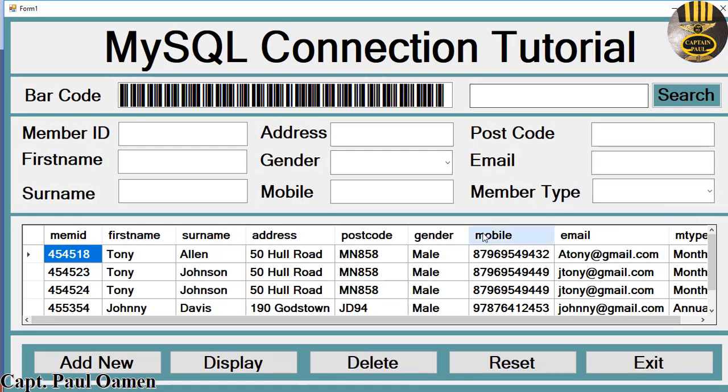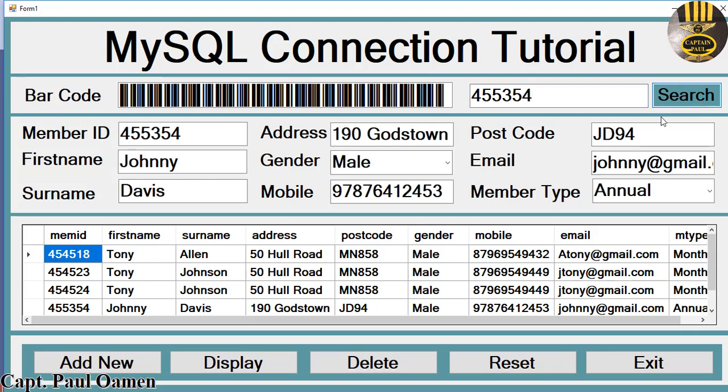Right, so let's look for anybody in here. So I'm going to select these and just enter, let's say 455354, search. There we go, look at that.